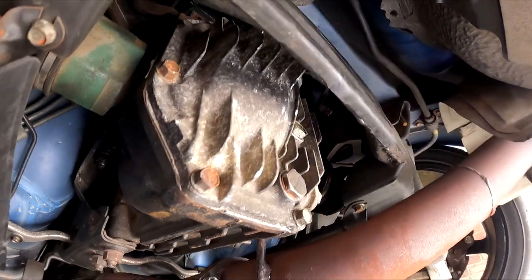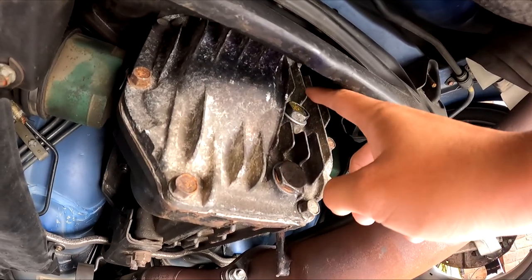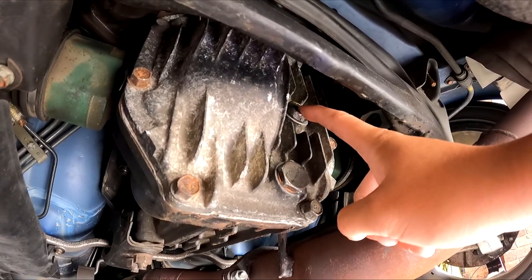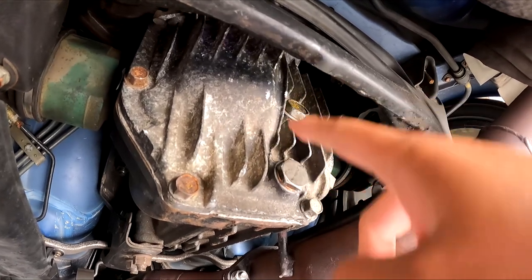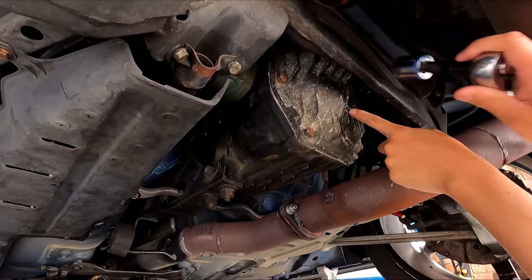So here's the rear diff, that's the drain plug and that's the fill plug up here. I'm going to be cracking this fill plug open first to make sure that we can get it off before we start draining the oil. So always the fill plug first.